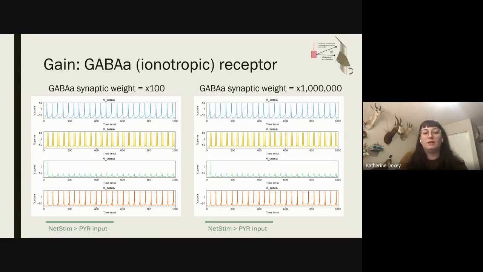So we did similar tests with increasing the gain. So this is going over with the GABA-A and this took a lot more gain to really show how it slowed down the rate of the system. And so on the left is a hundred times. And that did inhibit the regular spiking neurons enough where they just couldn't fire after the initial spike. And then on the right is a billion times the synaptic weight. And originally these weights are really small, for GABA-A it's about 0.0008. And that didn't even change the behavior that much. And so I did want to test how could we get it to stop the persistent activity. And so the weight had to be five billion times the initial weight to get that to stop.